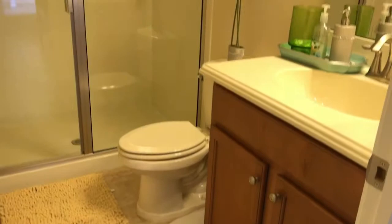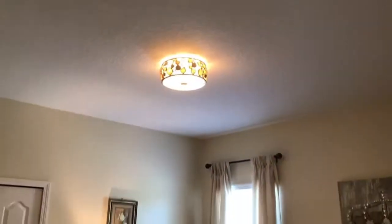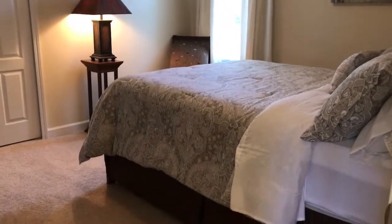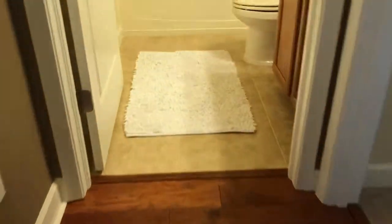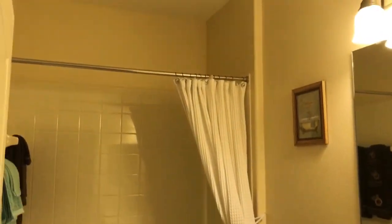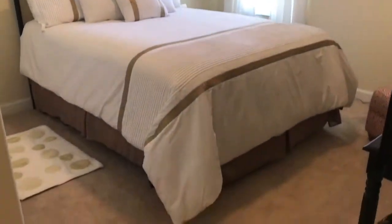This is a secondary bathroom with tile surround, granite countertops, and maple cabinets. Bedroom number two is located near the second bathroom. Here is bathroom number three — so this home is actually a four-bedroom, three-bath. This bathroom also has tile surround in the shower. Nice contemporary ceiling fans throughout, and carpet in the bedrooms.